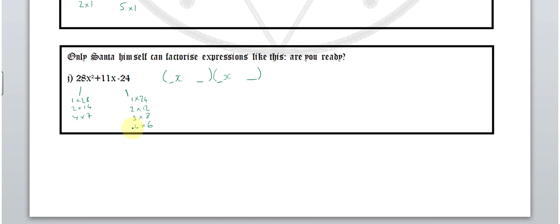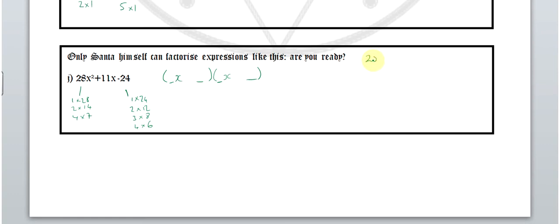So, there is a quicker way to do this question. It's not very nice, you're not going to like it. You can either start having a little guess, and there are some people who can quickly find their way towards a solution doing this. But I'm not even going to bother. I'm just going to go for my method that works on all of these, and it starts by multiplying the 28, the number in front of the x squared, with the constant at the end.